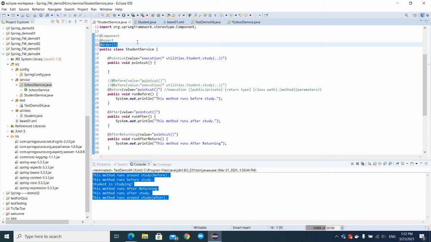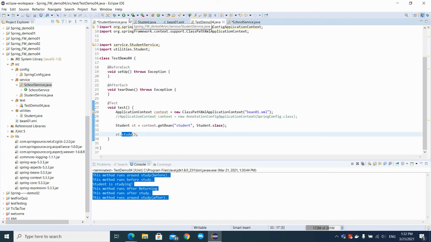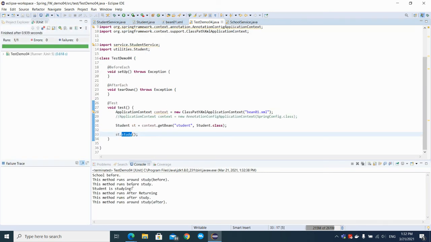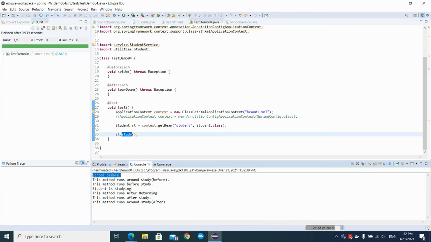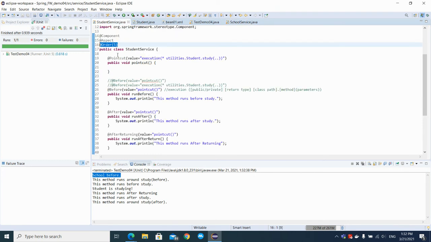So it is compared by numbers. You can put any number, like a negative number, anything. As long as it's a number, it should work. If we run the test, the school service will run first because it has a lower number, and then the student service.